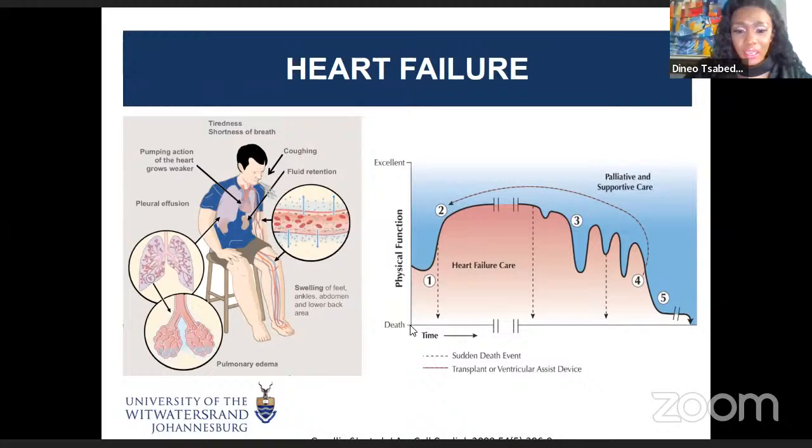So in this graph, on the x-axis, we have the time, from the time the patient is diagnosed until the time of death. And on the y-axis, we have the functional capacity. As you can see, as soon as you diagnose heart failure, the functional capacity is limited. After therapy, it may improve, but a patient will never reach their normal state of functioning, even with medication. Over time, if they get maybe a lower respiratory tract infection or any other condition that causes them to decompensate, then they will have a more severe episode of heart failure where literally it feels like they're drowning in their own lungs.